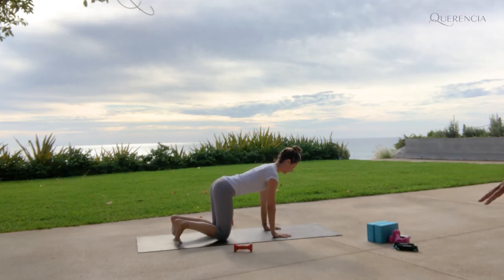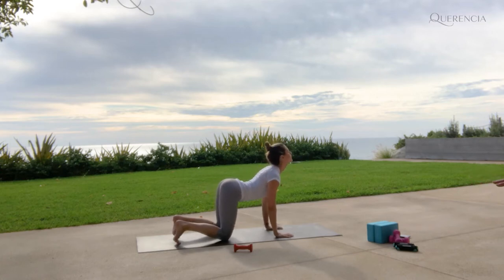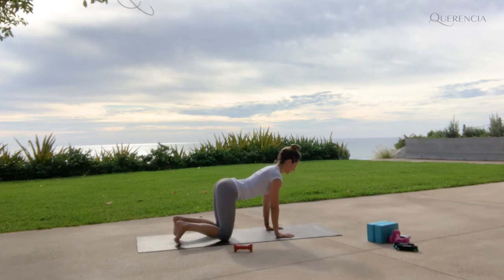Let's take some cat and cow. Let your belly fall. Roll your shoulders back. Squeeze shoulder blades together. Gently gaze up. Keep the arms straight. Just tuck your tail, round your spine. Push the floor away. I want you to feel those shoulder blades stretch away from the spine this morning. Inhale, belly fall. Shoulders roll back. Widen the collarbone. Gently gaze up. And exhale, tuck the tail, round your spine.